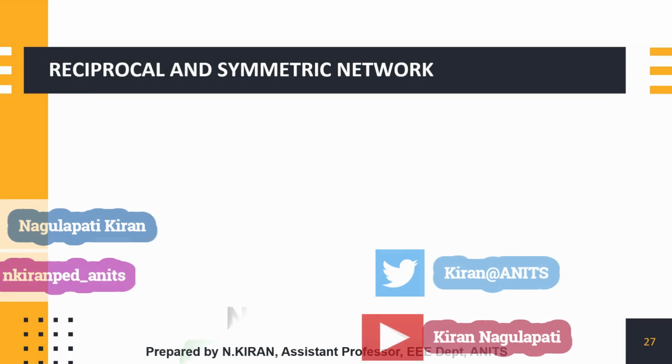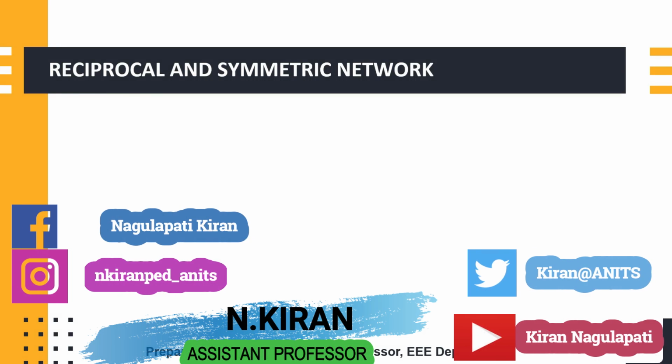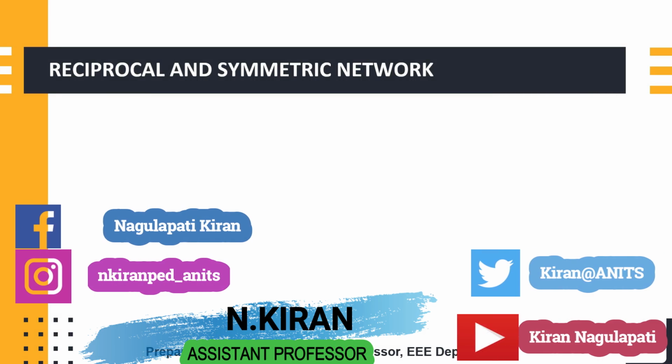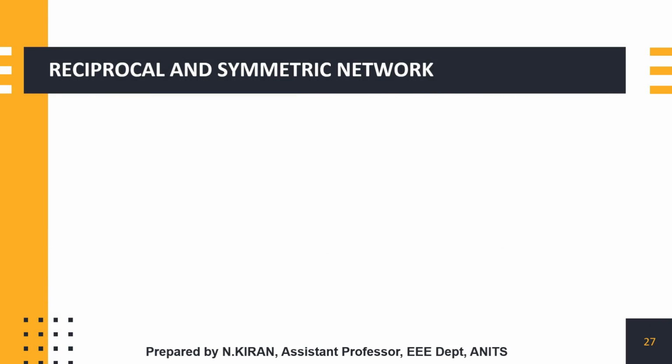So these are regarding the standard equations as well as applications of the four basic parameters Z, Y, A, B, C, D and H parameters. Now, before we derive the expression for condition of symmetry as well as reciprocity, first let us see what is reciprocal network as well as symmetric network.